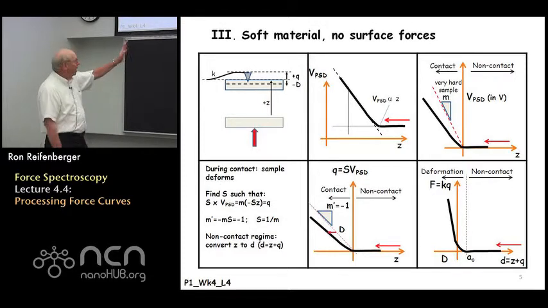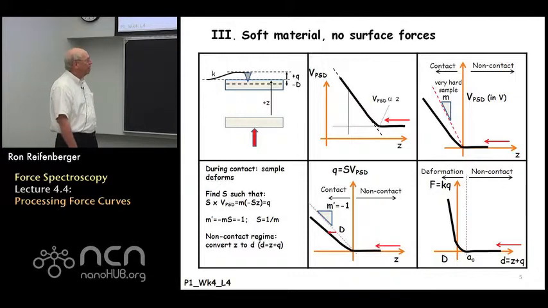The difference between the dashed red line and the actual experimental data is now the deformation that occurs, right? And you can measure that deformation as a function of z, and you can then convert the fifth panel to the sixth panel because now you know both q and z. So you can add q to z to get d. You can multiply the parameter q by k to get the force, and at the end of the day, you'll end up with a plot that looks something like what I've got in the sixth panel of this slide.